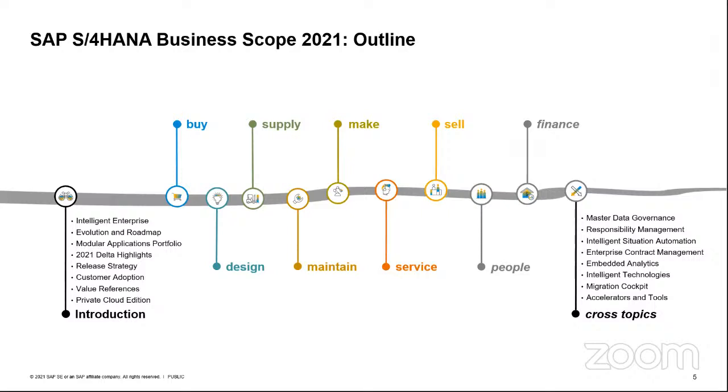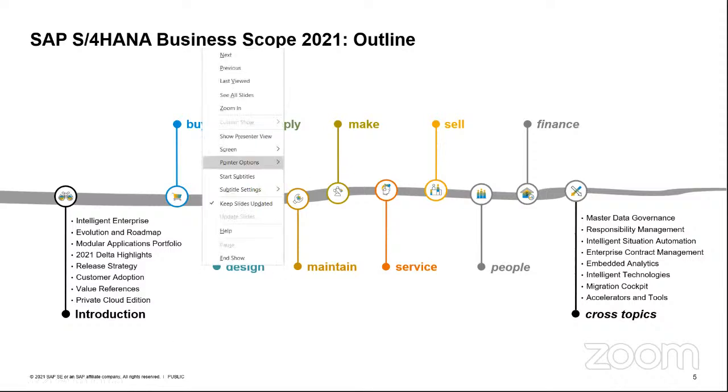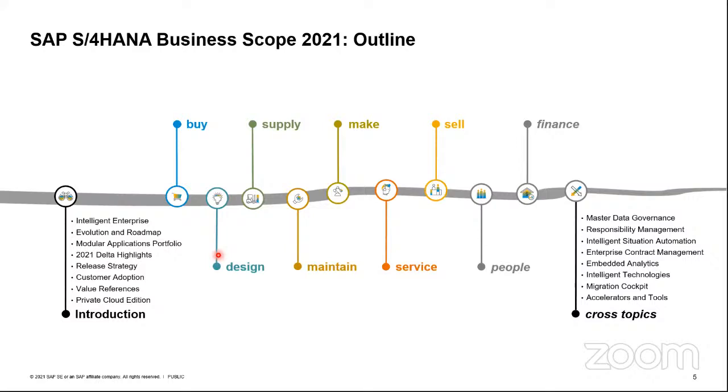What the business scope within SAP S/4HANA 2021, we will cover all the topics that, broadly, not all of these topics. I will start with this introduction. Okay, you will have heard about the intelligent enterprise strategy. So it's to give you a broader picture of what our product strategy is, how the solutions are coming together. We will start with that introduction. And then I will cover some of these topics, not all. I plan to go through procurement, finance, sales, manufacturing, and HR.